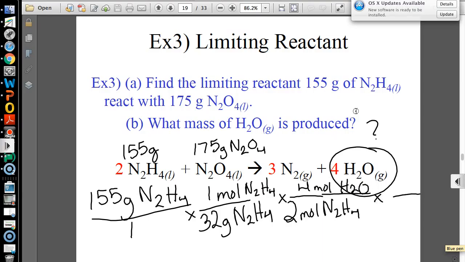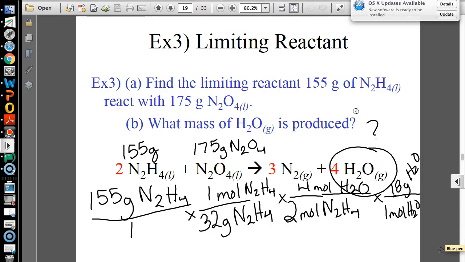And then I need to go from moles of water to grams of water. So I have 1 mole of water, and then 1 mole of water weighs 18 grams. And I'm rounding my molar masses just barely. Next year when y'all take AP, they'll give you the molar mass of water as AP, no decimal places. So I'm not real stressed about the decimals. I don't care. It's not worth it today. So anyway, I'm going to go ahead.